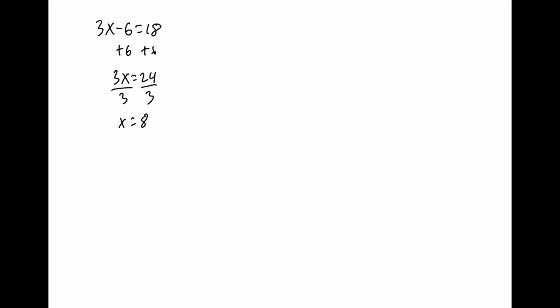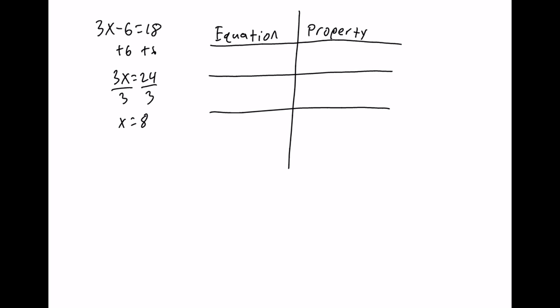Now we're going to set it up in a table like I was showing you in the last couple classes, and we're going to solve the equation that way. So set up a table. You don't know how many steps it'll take at first whenever you're solving an equation, so just put a couple and then keep adding on. We start with the first equation, 3x minus 6 equals 18. That part's given to us. That's the problem. First part's always given.